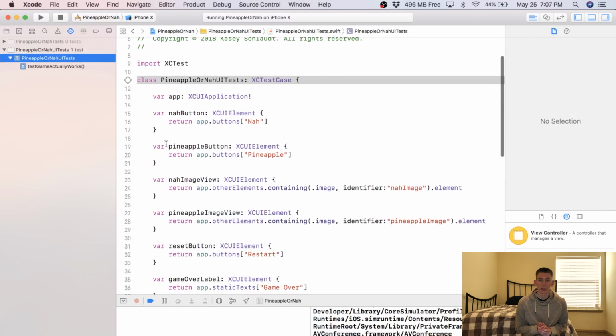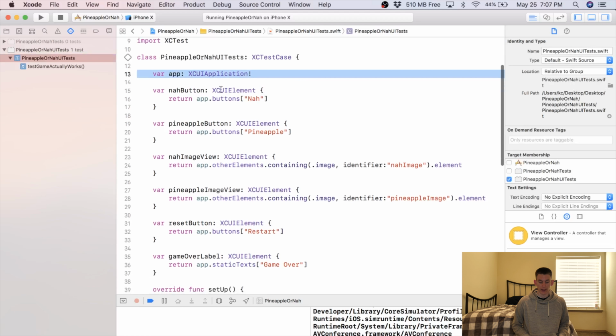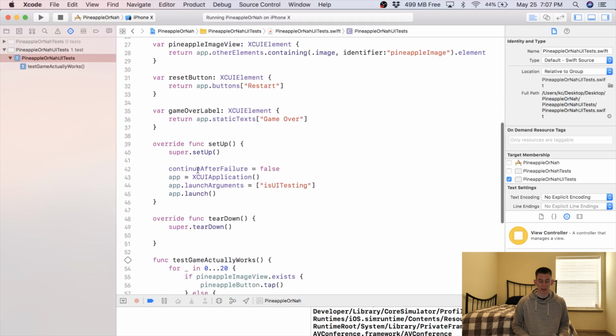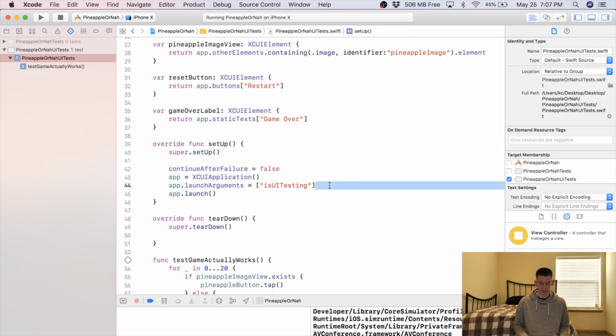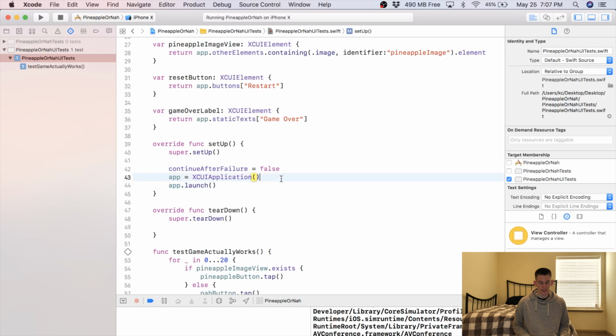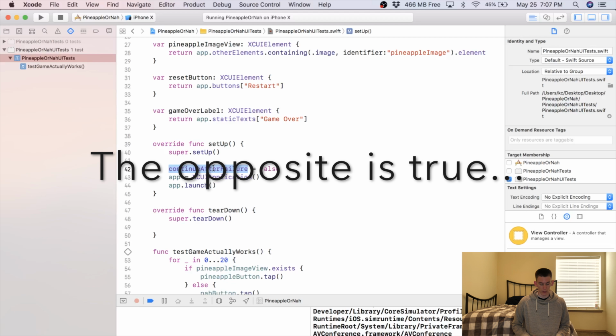And I just want to walk you guys through the code here. We talked about the XCUIApplication. This is like your app. And here we can see in our code that we have a variable for app, XCUIApplication, and in our setup method, we're setting that value. We're also just throwing in some launch arguments. We don't need that there. And then continueAfterFailure equals false. So if our test fails, it's going to continue on the test to see if there's anything else that's messed up. If we set that to true, it's just going to fail and exit out of the code.